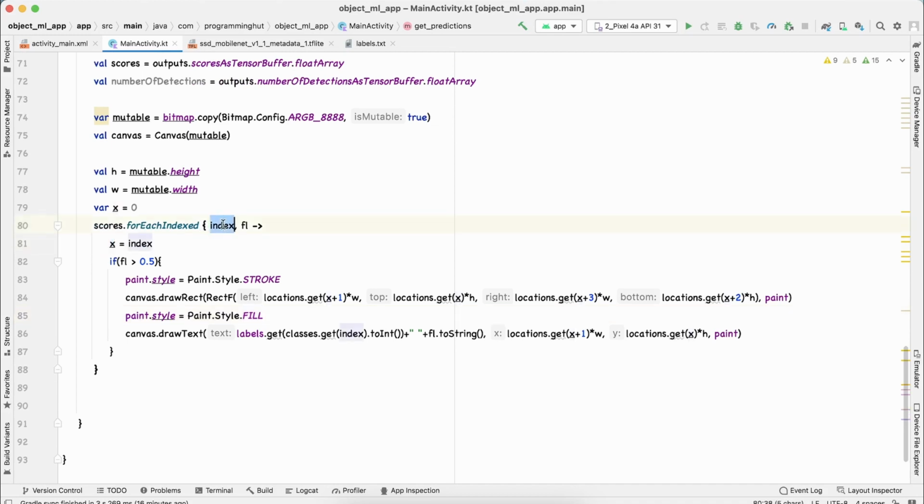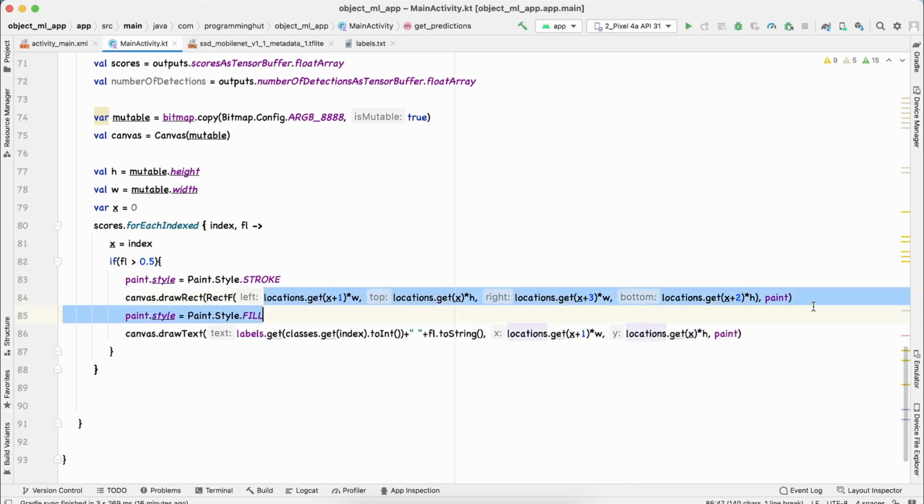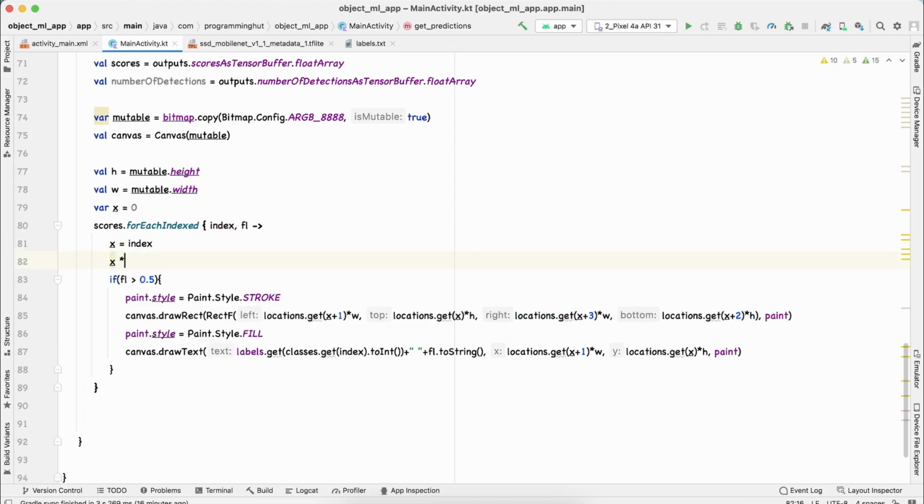So this is equal to index, so index is going to be 0. For the first case it is going to run perfectly fine, but when the index will be 1, x will be 1. So here you see 1 2 3 4. So we don't want 1 2 3 4. We have already used 0 1 2 3 initially when index is 0. Then we want 4 5 6 7, right? So we will get the x like that, and we will multiply by 4. So when x will be 1, meaning when index will be 1, it is going to start from 4 5 6 7. When index is 2, it will be 4 times 2, which is 8, then 8 9 10 11, right?